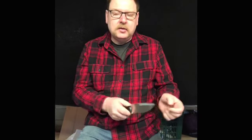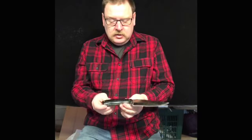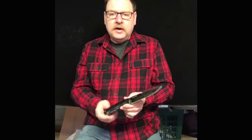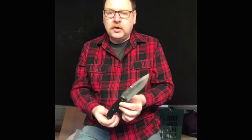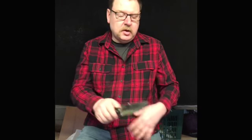the higher dollar ones. This CE400, the larger one, is listed right now on his site for $99. They started out at $200, and I would say it's every bit of a $200 knife, but you can get them for $99 now, so that's a bargain.